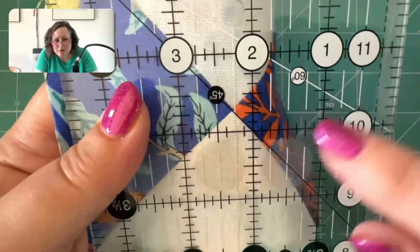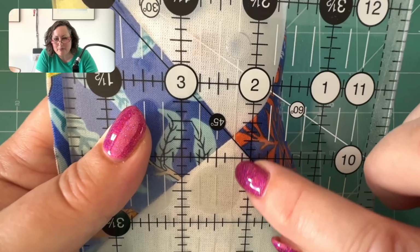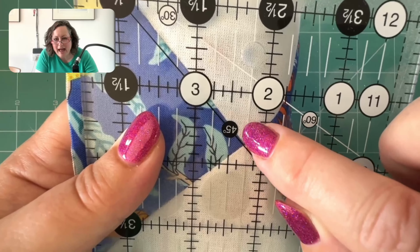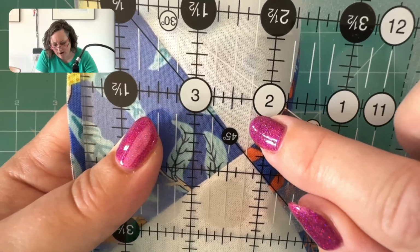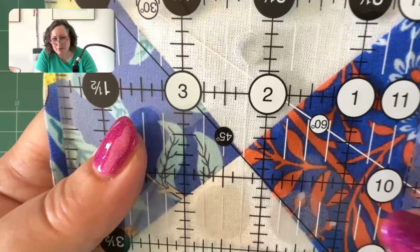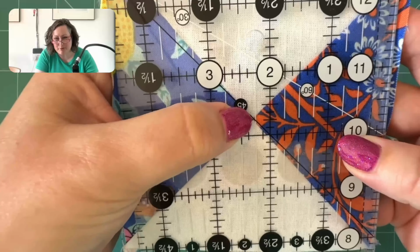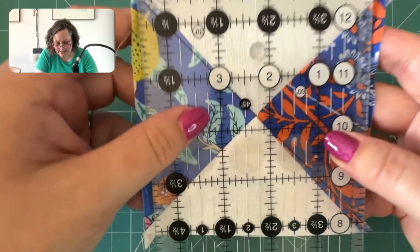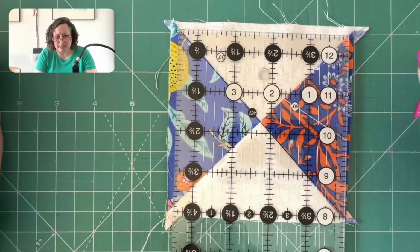Right, this is what I'm trying to do. Can you see here? There's that middle line that we want to look out for, and that is cutting through the middle of our block there, where those two triangles meet. That white line, the center of our ruler, is cutting all the way through. Okay, can you see that bit there? So we want to do that first. I'm going to have to put this down to do the next bit, but bear in mind, or just know, that that is in the right place. So that white line is cutting through the center of our block.